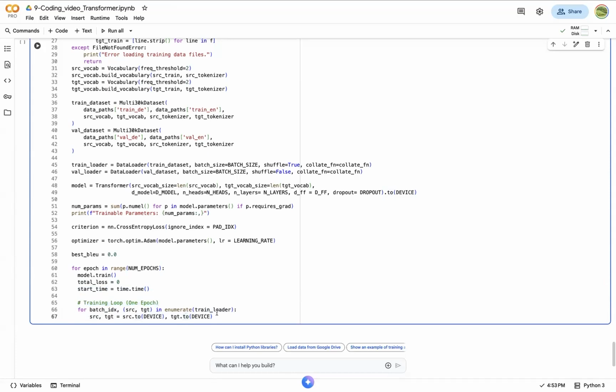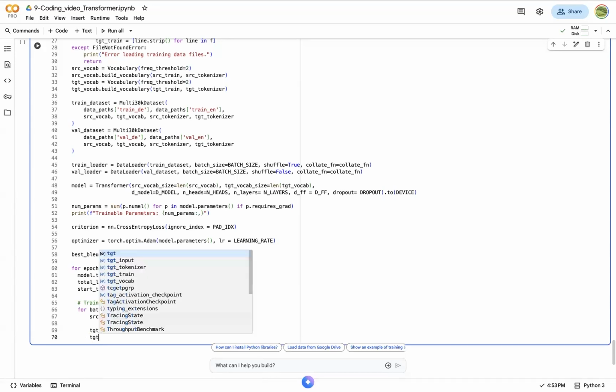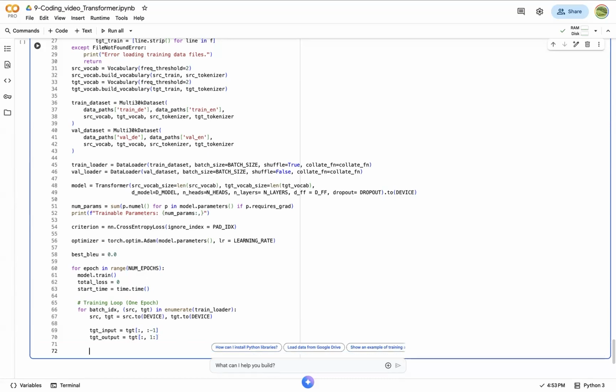Within an epoch, we'll look at the batches of the sequences. During the training, we are doing teacher forcing, so the input to the decoder is the target sequence shifted right, starting with BOS and then excluding the last token. So the target input is that, and the expected output is the target sequence starting from the first real word, so we exclude the BOS. That's the target output. So let's zero the optimizer and do a forward.